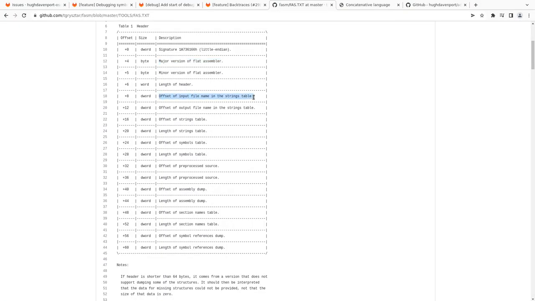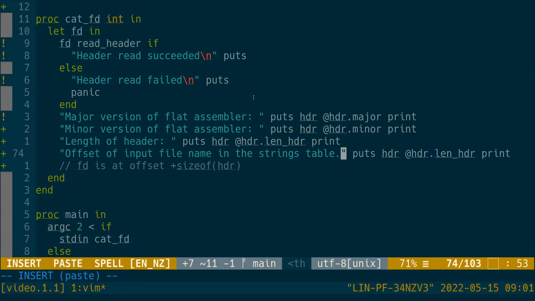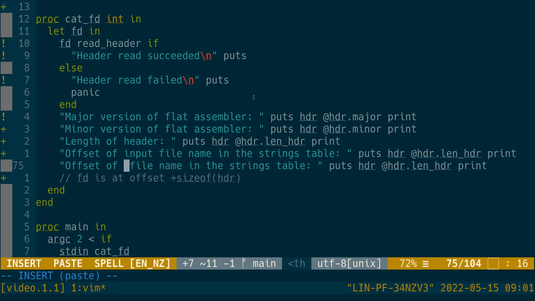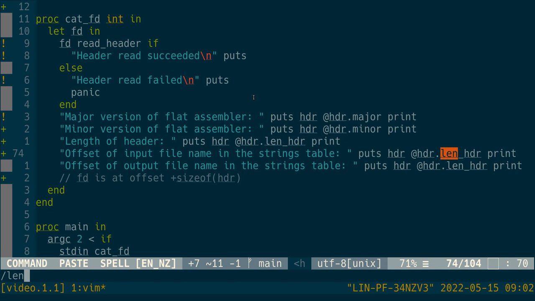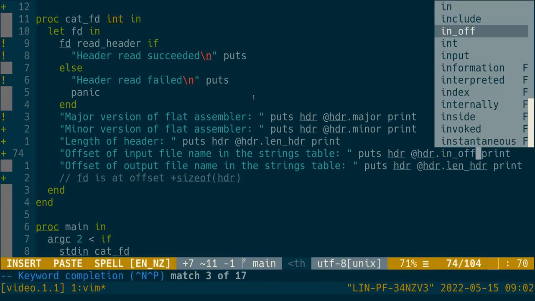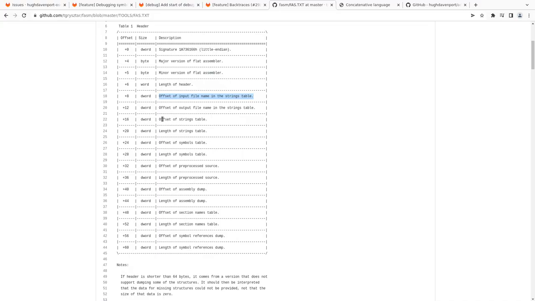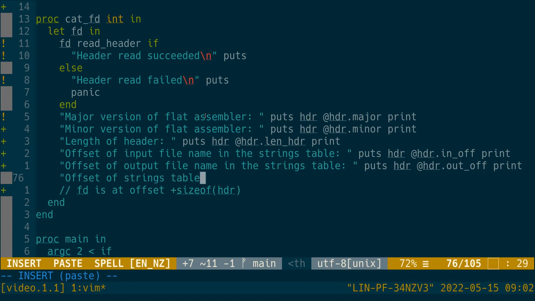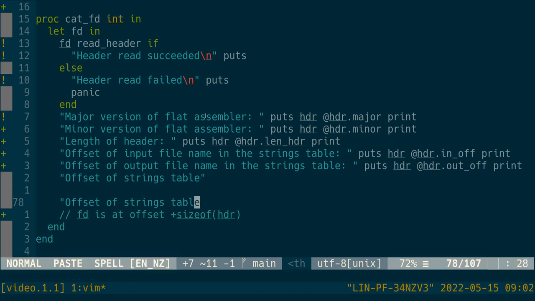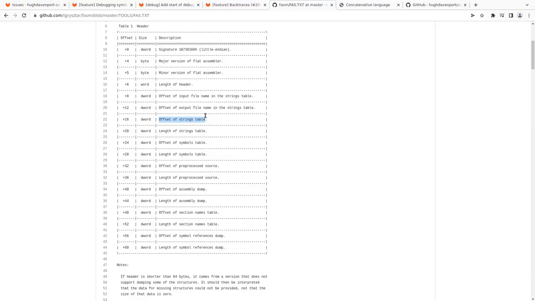Yeah, and then this is... and in off, that was right, and out off, yeah. And we'll... I should talk more while I'm doing this, but I don't know, I'm just copying and pasting.